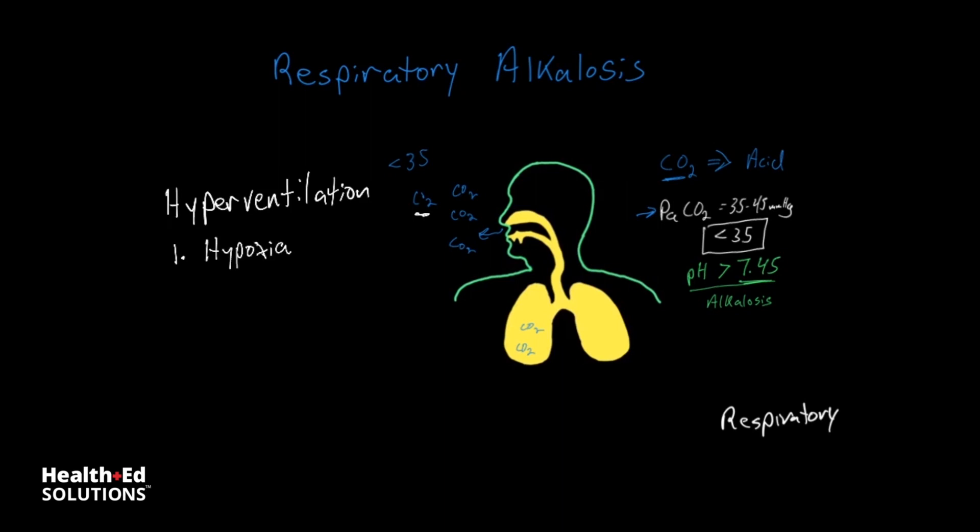Now, you may be thinking, I learned in nursing school or medical school or whatever basic science class that there is no such thing as a hypoxic respiratory drive in a normal person. That is wrong. It's a myth. There is a hypoxic respiratory drive. It's part of the brainstem. There are cells in the brainstem that detect hypoxia, that detect low oxygen levels, and that can increase the rate in respiration and cause hyperventilation.